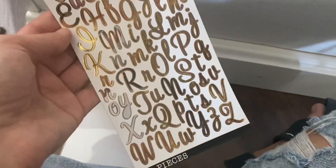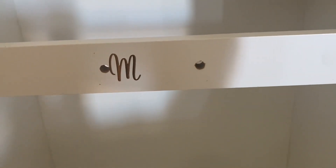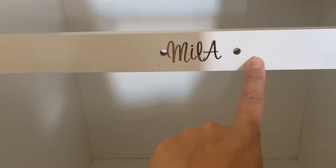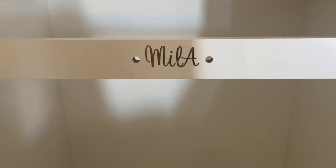I just remembered I have these gold stickers left over from the candy box. I don't have any more little A's, but I could do a big A. So I'm going to do her name right there and then mod podge over it so it sticks. I actually found these cactus stickers I forgot I had, and Mila's room has cactus all over. So I'm going to try to plop one of these over the hole. I spaced them out a little bit better and I'm going to put the stickers over that and mod podge it.